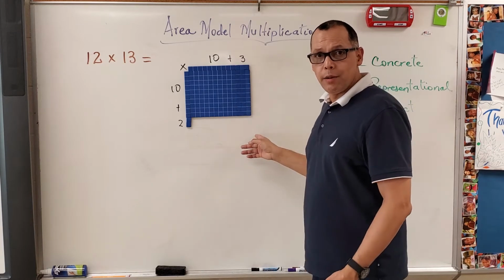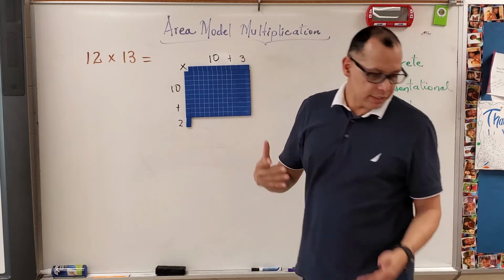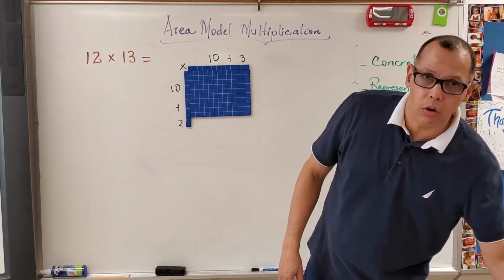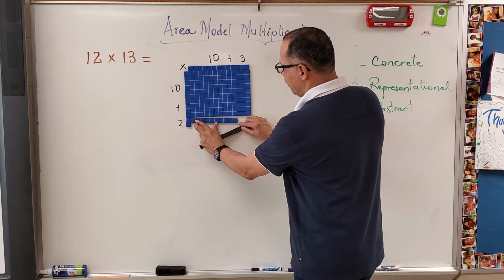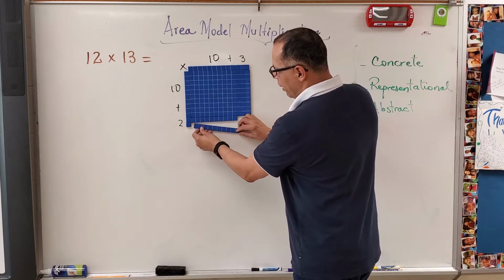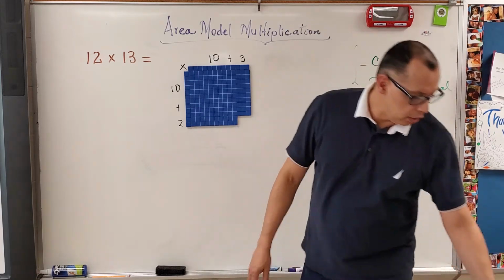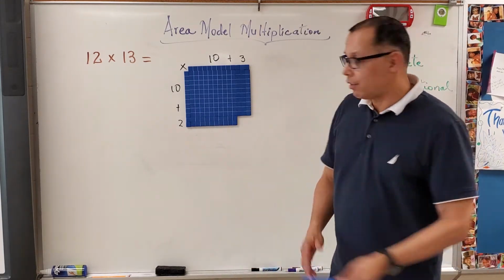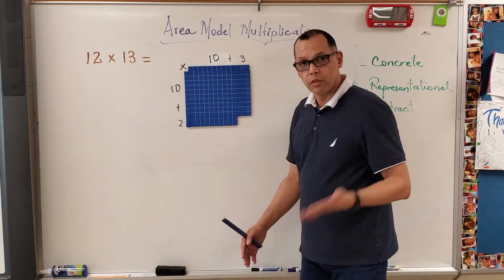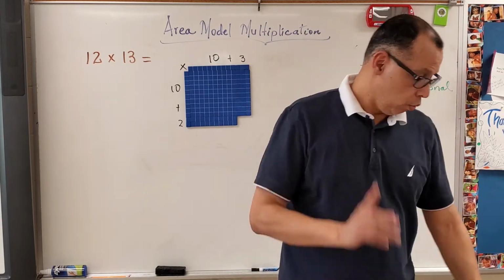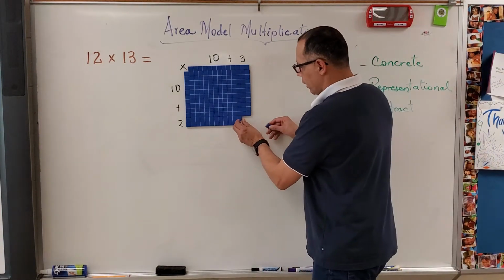Can I leave it like that? No, it has to be a perfect rectangle. No gaps, no overlaps. So let's do it. I'm going to use another 10 on this side, and then 10 on this side, and that's going to be 20, but then, can I use another 10 here for this? No. What can I use here? Right, I can use ones. Ones, so let's do the ones. So I have ones.